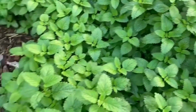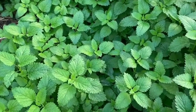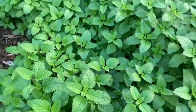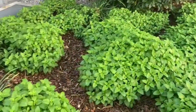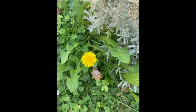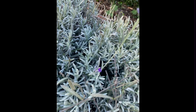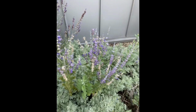And this is a clean garden because this garden is planted. They don't use herbicides, and there are no dogs peeing on it, and people don't walk their dogs out here. So this is very clean herbs, and you can use all of this lemon balm. Also on this campus, they have walnut trees, that's superfood, digestive aid, dandelions, and the greens. They have that oh so relaxing English lavender and that really aromatic Russian sage.